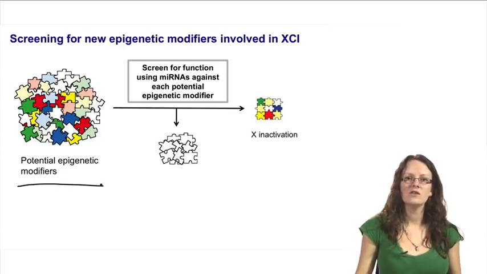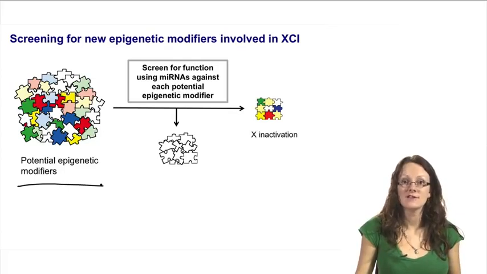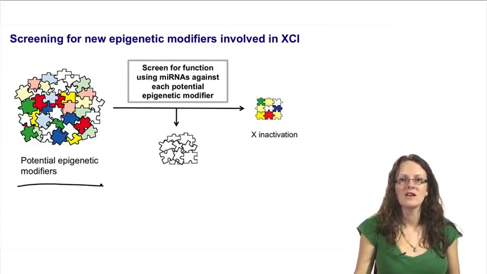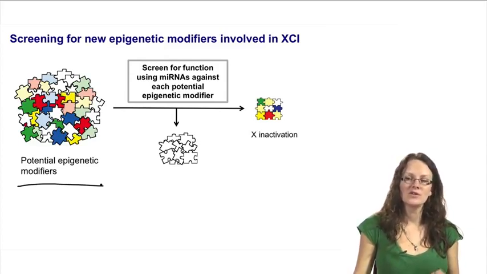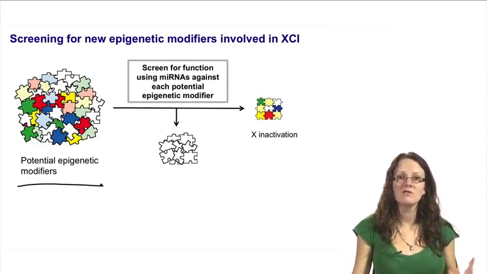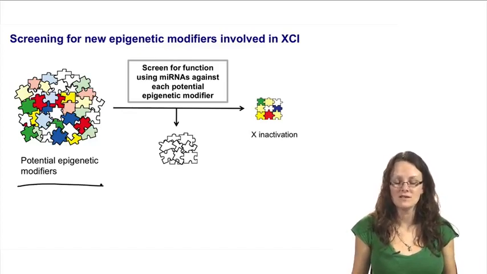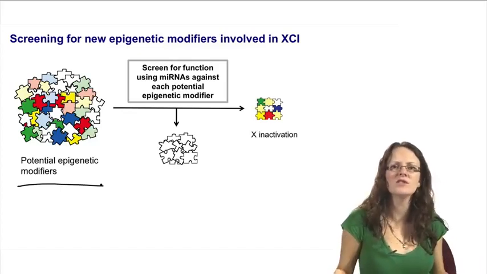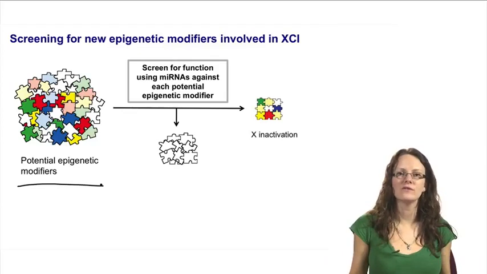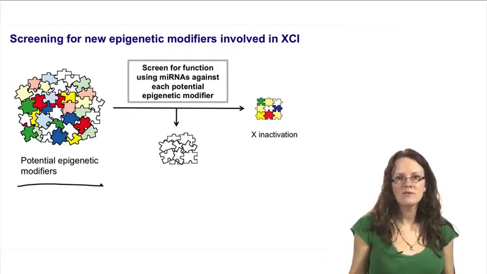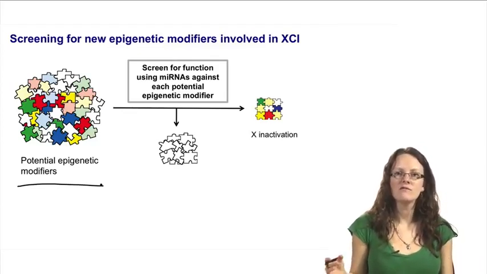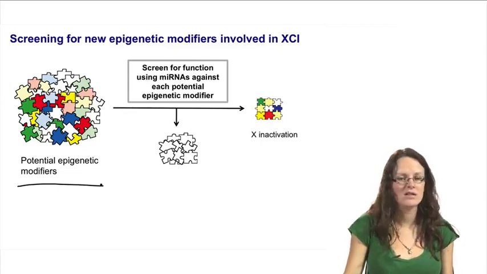One of the systems that we use to study this is X inactivation. So we study this in the lab hoping to find new epigenetic modifiers that are involved in X inactivation, because we believe that perhaps one of the reasons we don't really understand the precise molecular mechanisms yet is because we don't know about all of the puzzle pieces. We don't have all of the players. The way that we do this is to use fluorophores, and I'll explain why. To be able to perform a screen, we need to be able to very rapidly assess X inactivation. And so I'll just mention exactly how we do this.